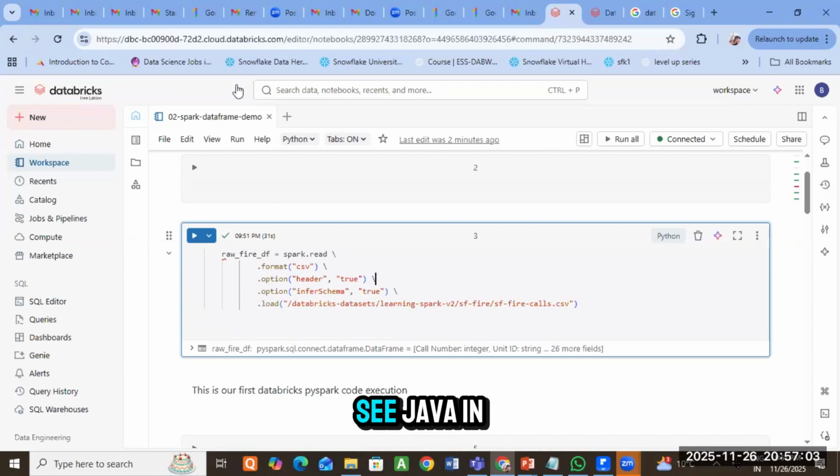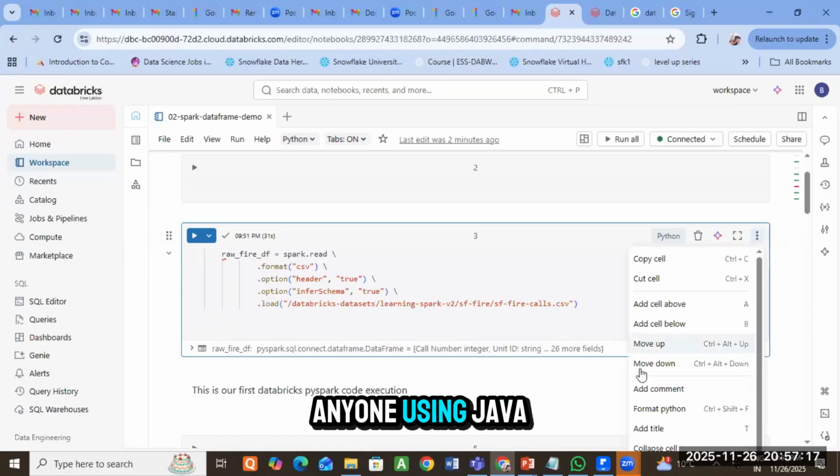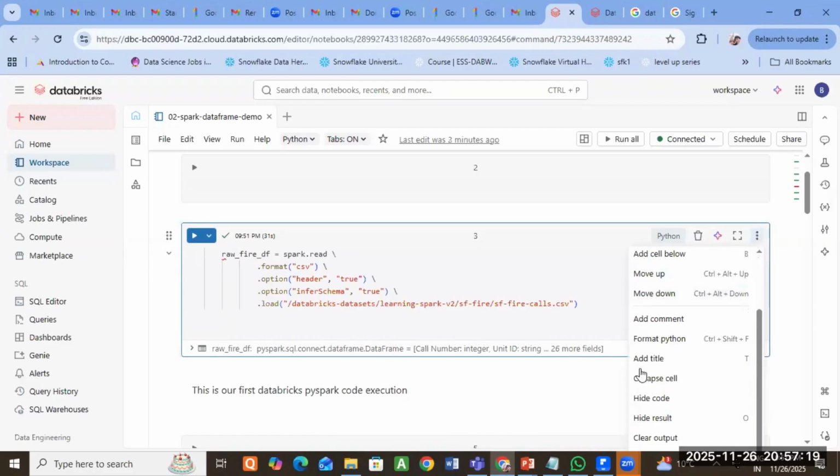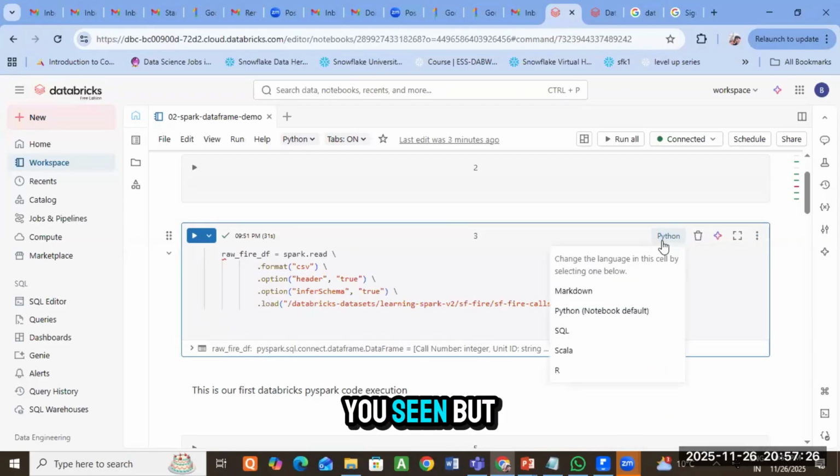Yeah, I don't see Java in your language list. So Databricks should support Java, right? I think so. To be very honest, Masood, I haven't seen anyone using Java in Databricks. Maybe I haven't seen it, but you guys let me know if you've seen. But in my experience, mostly Scala and Python. Python is mostly used. There are times Scala is also used. These two are the languages that are being highly used.